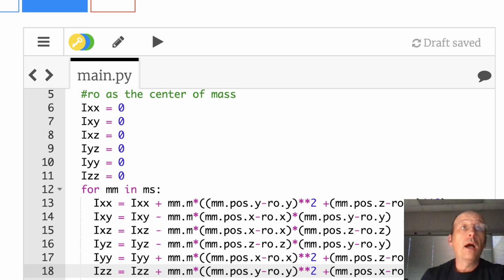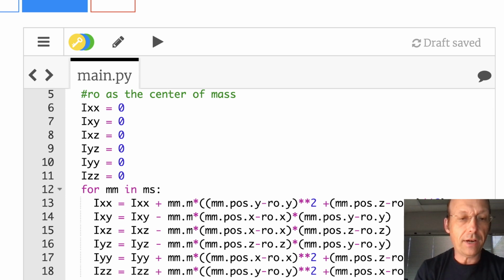I have them all. Now, just to make things easier, I'm going to make an ix vector, an iy vector, and an iz vector, just to return them all as a list. So after I do that, I can just say ix is the vector ixx, ixy, ixz. The y vector is vector, and you don't have to, you could just print them out if you want. Ixy, Iyy, Iyz, and then the Iz vector is vector Izx, but I don't have that one, so I can say xz.